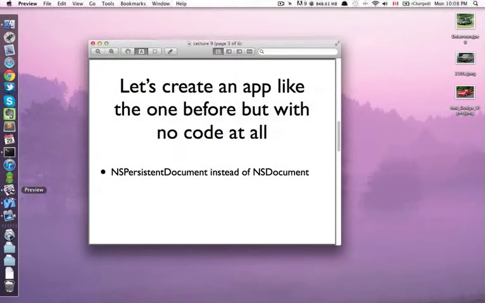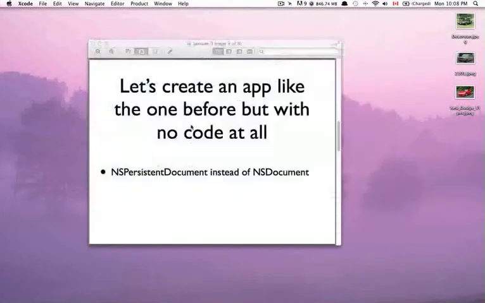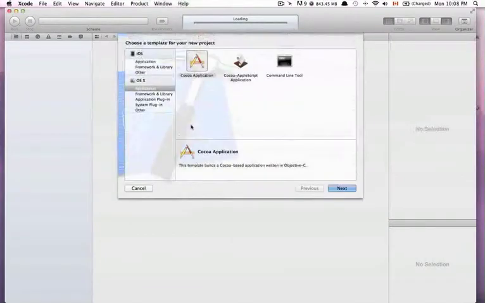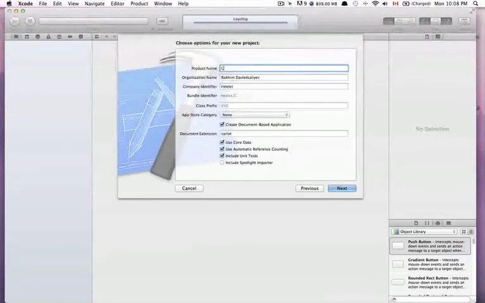So let's jump into it. I have my Xcode. By the way, I have updated to 4.5.1. There's not much difference in terms of this course, but just to be on the same page with many students, I'm going to create a new application. There would be a default Cocoa application, going to call it CarLot.